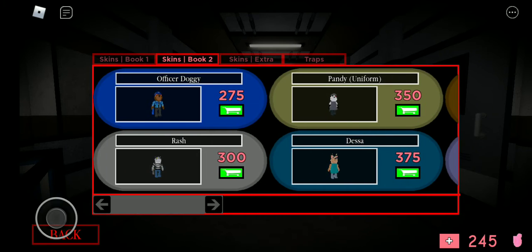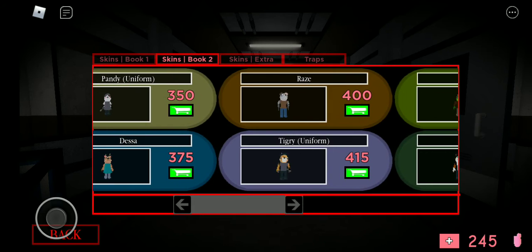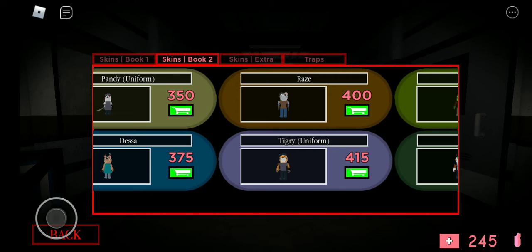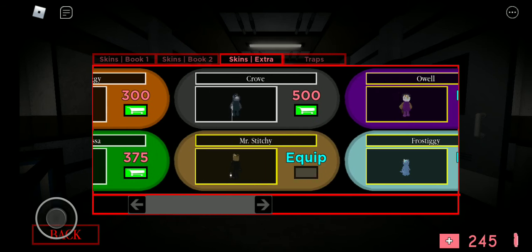Now, at number 10, Pandy Uniform. I'm going to put Pandy Uniform here. Because, very good animation and design. It's just the kill sound is pretty annoying and loud. But loud is good, to me at least. But, I don't know, it's the bad type of loud, to me at least. At number 10, I think, or 9, I don't know.